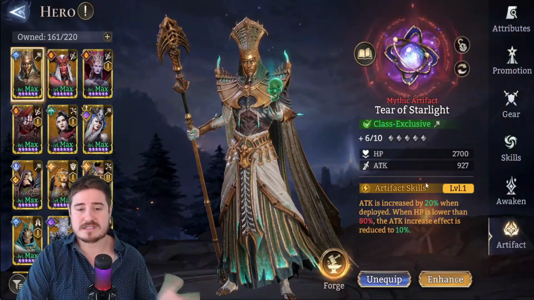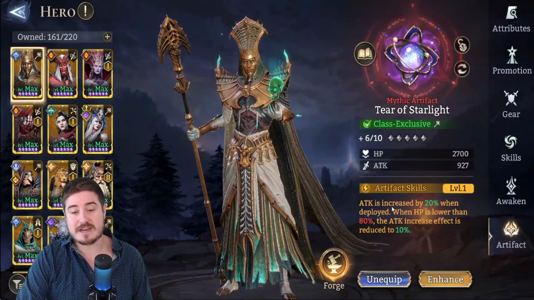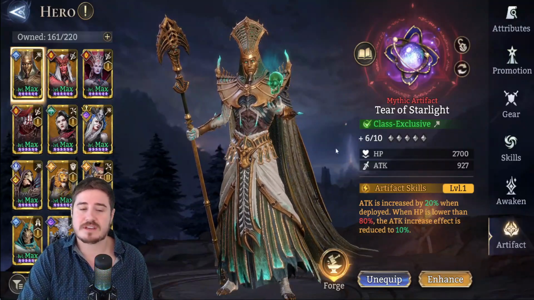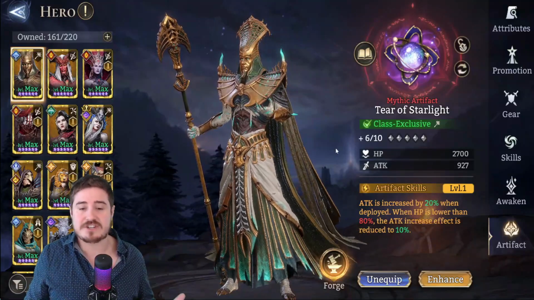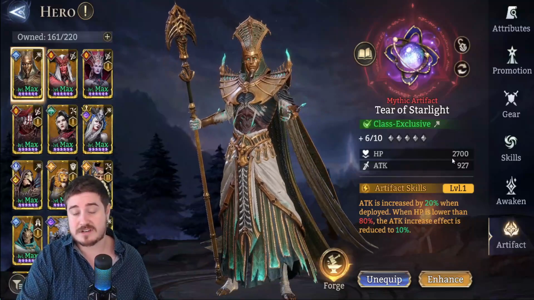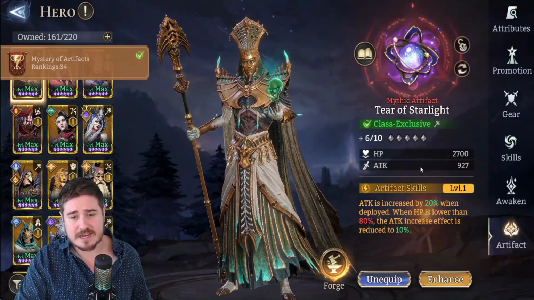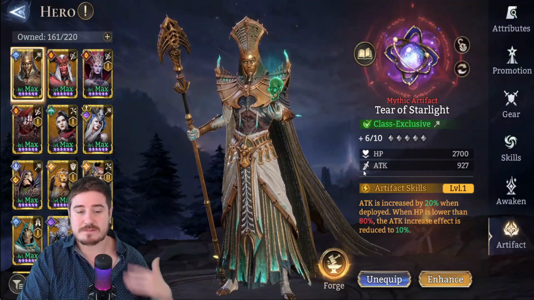We probably have his best in slot here for Tear of Starlight. When his HP is above 80%, attack is increased by 20%. So just think of this as a mythic, mage exclusive, very juiced up Ancestral Teachings. Even a plus 22 or plus 25 Ancestral Teachings, or plus 19, I guess is when it kicks in, it's only going to be 16%, right? So this is just fantastic. And this is post deployment.